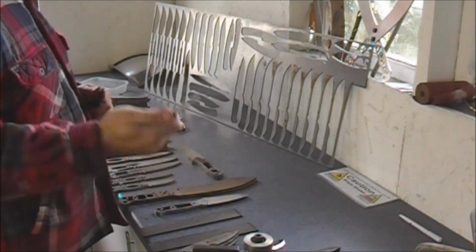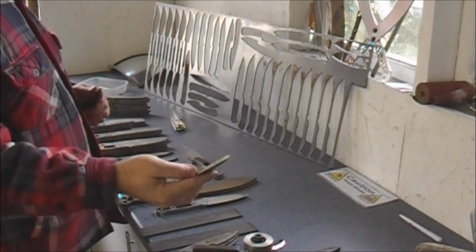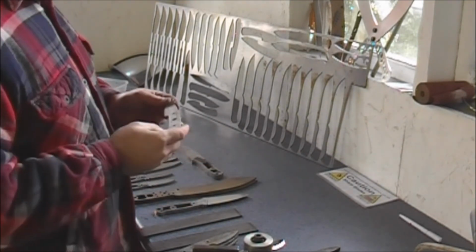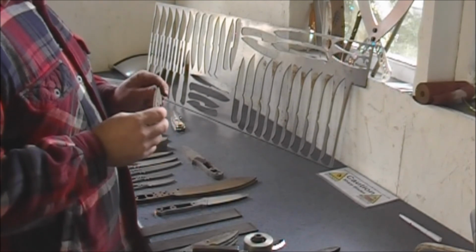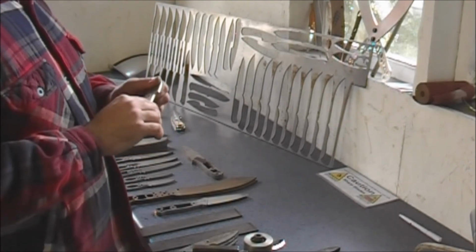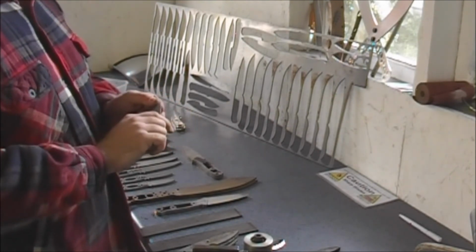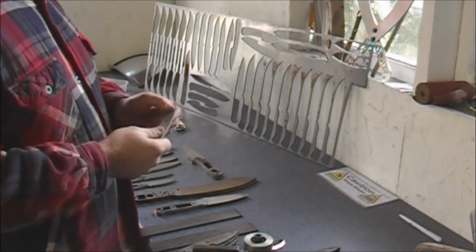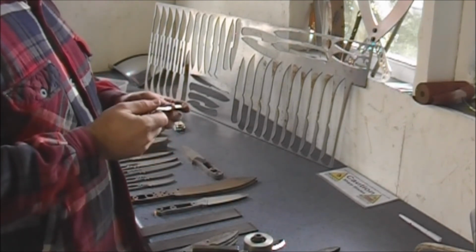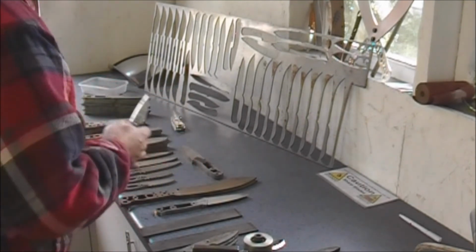As I say, they're designed to be used without any handle at all, or I put thin scales on, fat scales. Other people have done various designs on them, but I've always shied away from paracord wraps, mainly because I was using carbon steel, and paracord obviously absorbs and holds water, which is going to be no good next to your carbon steel blade that you can't get at. So I think I can try some paracord wraps on here, maybe resin impregnate them, see what happens.